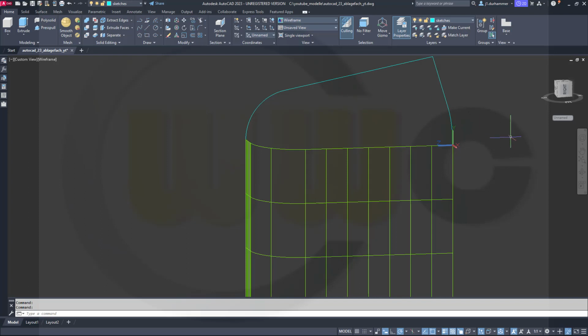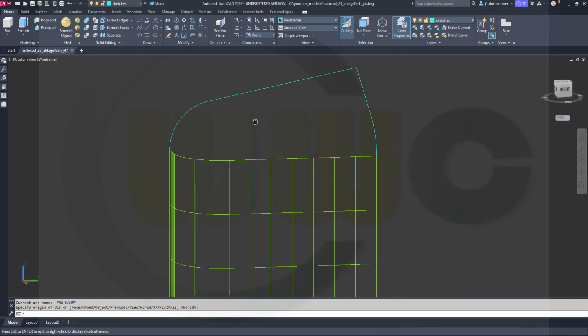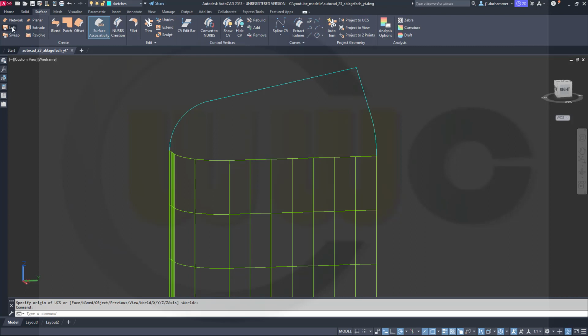Let's see, maybe put this back onto the origin. Now go for surface, go for a loft, go for join multiple edges, and this edge, and that one, and this one. Right click, select this.